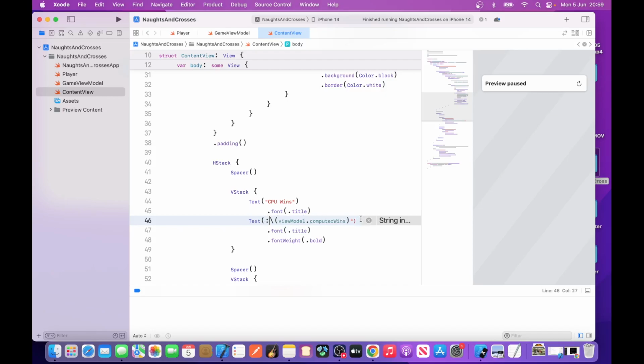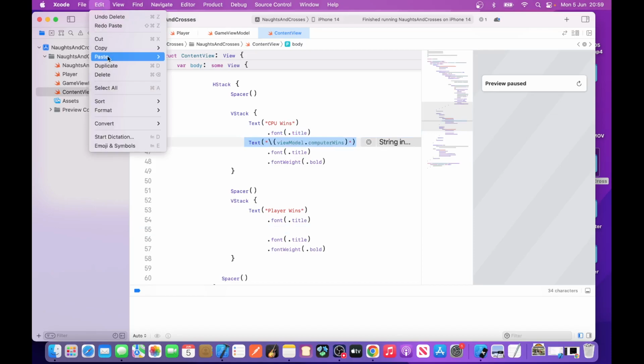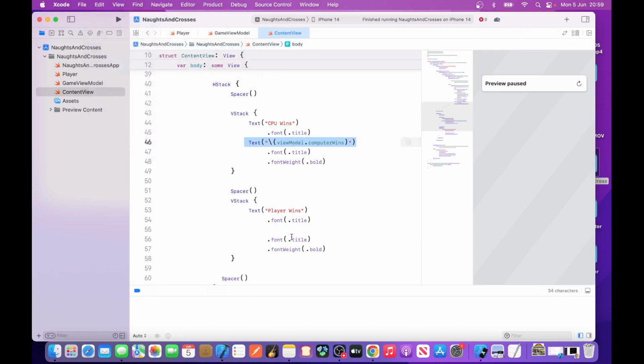And we do the same thing for the player. So I just copy that line. And then we replace that line there. Just replace that line there.